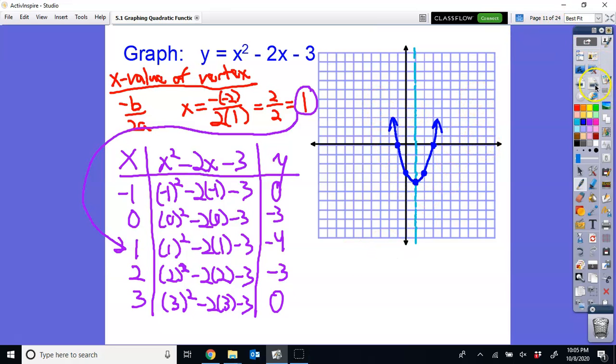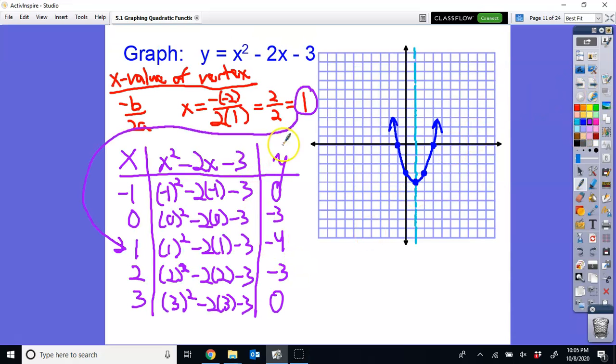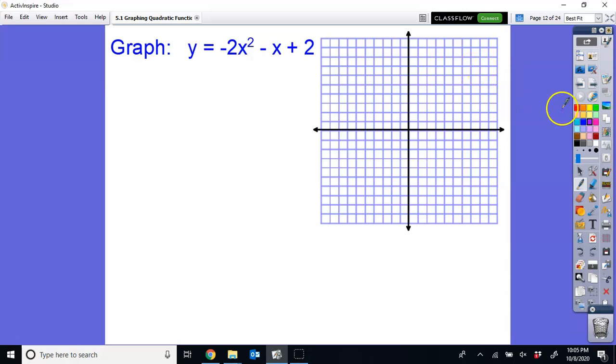Now, let's take a look at a couple of other examples. I'm not going to go through every single step of this every time because you should, at this point in Algebra 1, be able to make a table of values. That is an important skill. We'll practice a little bit, but I'm not going to go through in huge detail. If you want to, you can try to go ahead and practice the problem and pause it first before I go through it.